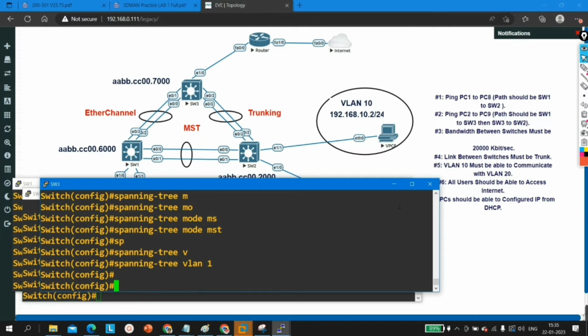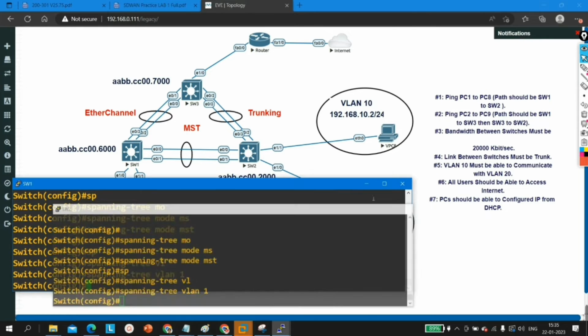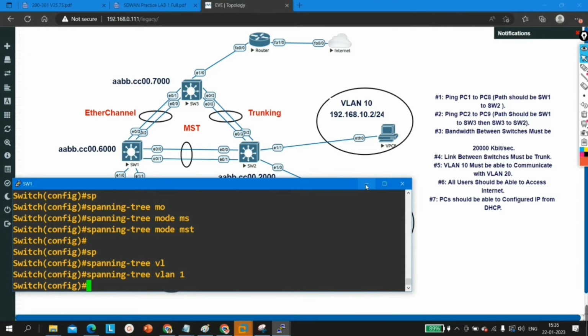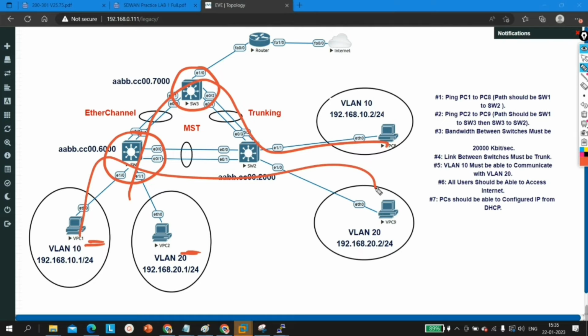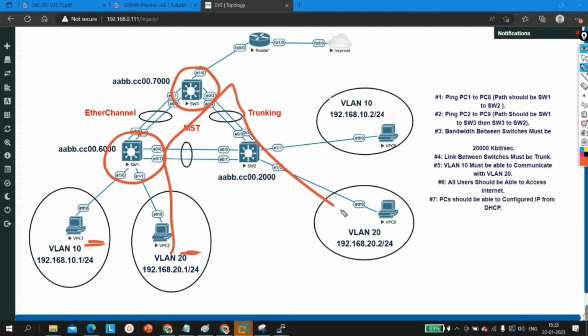Now guys, on switches I am going to configure MST. I will make switch 1 root bridge for VLAN 10, and I will make this switch root bridge for VLAN 20, so that VLAN 20 traffic will go like this and VLAN 10 traffic like this.